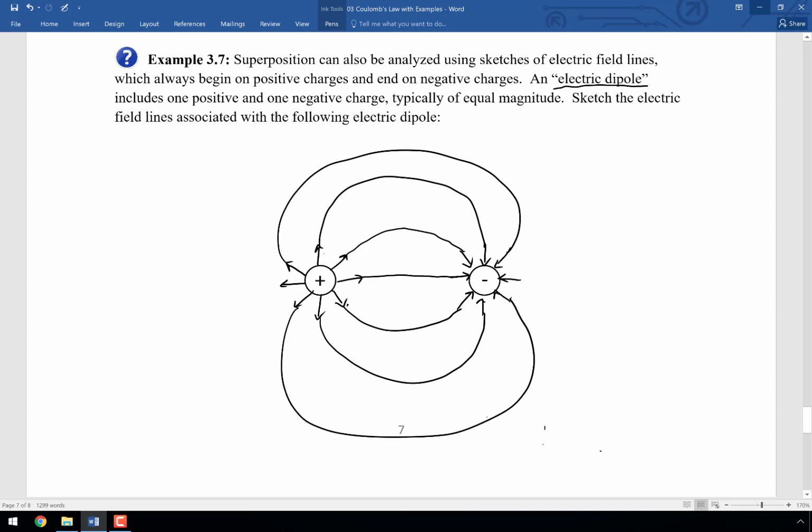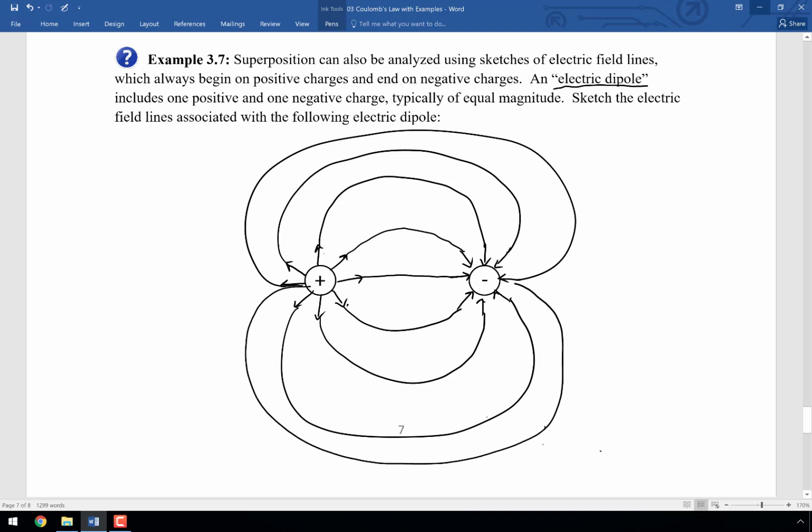And then this last one, you could say, well, does it go up or down? Actually, right at that boundary, it's a toss-up, so I'm going to show it two different ways. There's one that goes up, and there's one that goes down. And they both come in on the other side. And then just remember that these electric field lines are always directional, and so the direction is always away from the positive charge and toward the negative charge. So it's helpful to be able to show the electric field lines, sketching them like this.